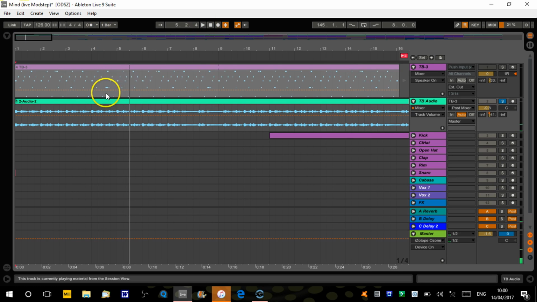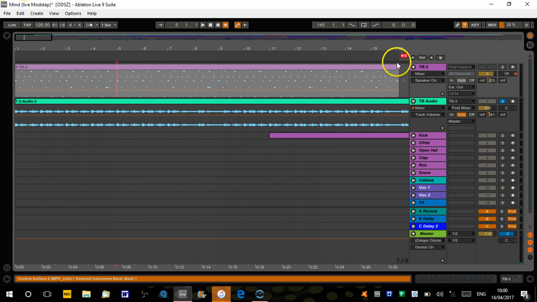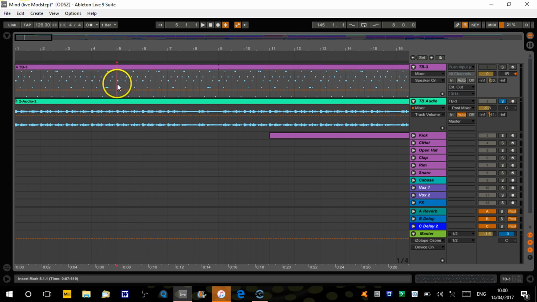Okay, so I'm going to take that as a 4-bar loop. I think it's pretty much a 4-bar loop. So just got to do that to get this back in. So I'm going to split this here, and I think that's pretty much repeated all the way through then. So this is going to be my MIDI clip. I think this is the only bit that's going to be needing MIDI sent out.